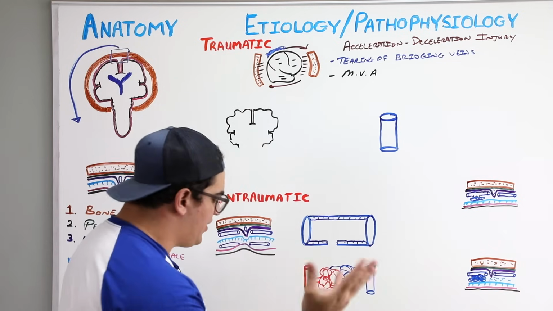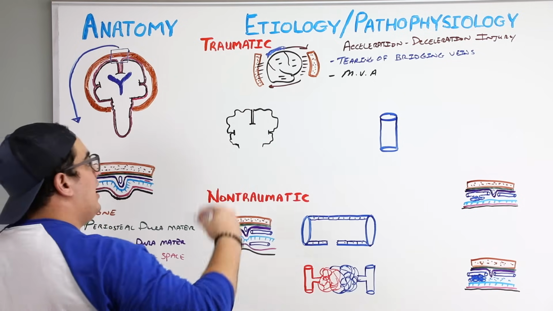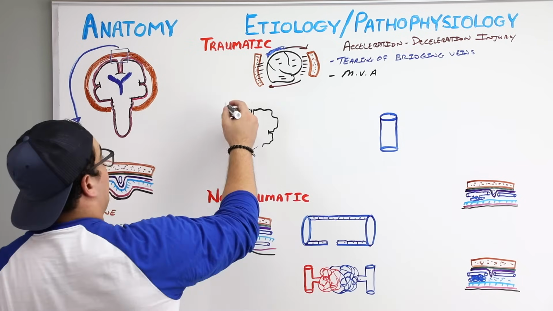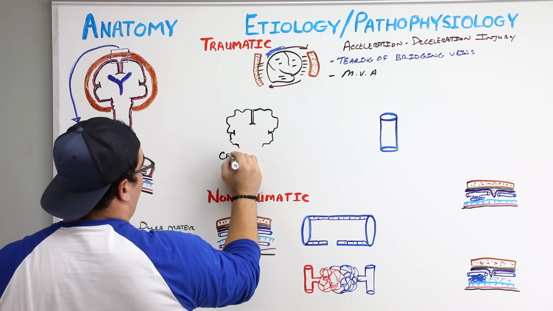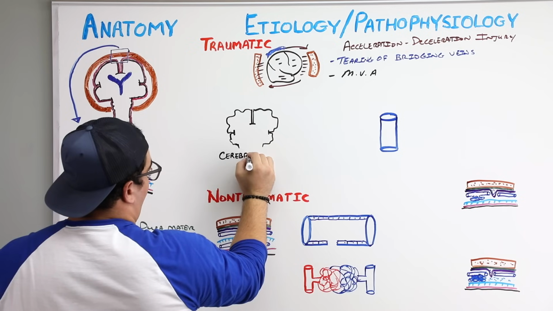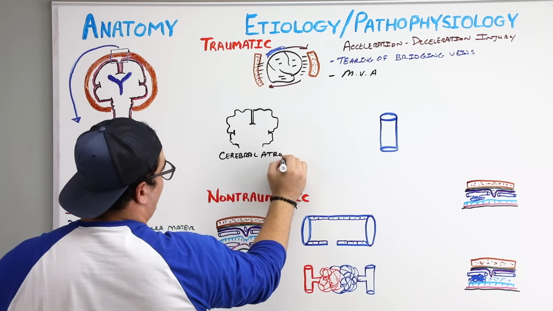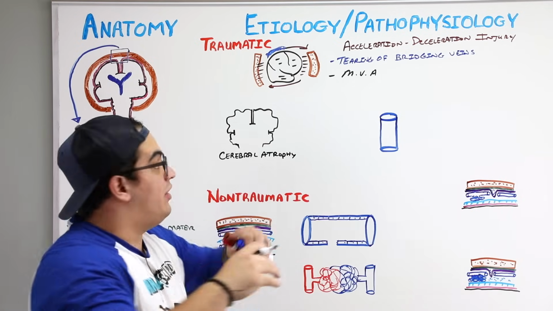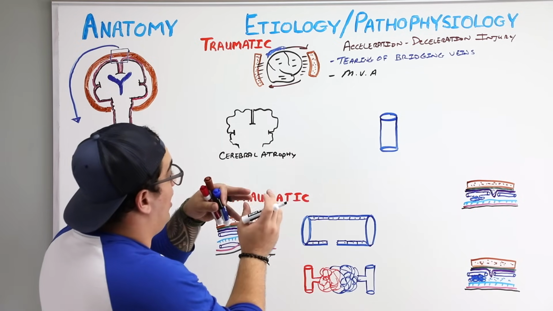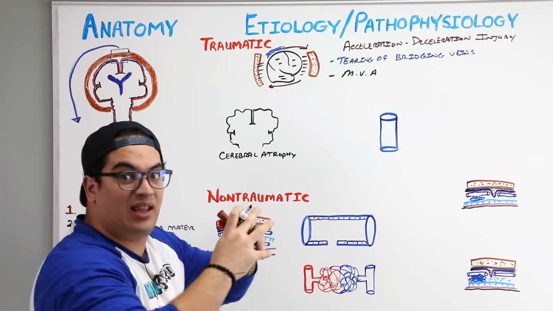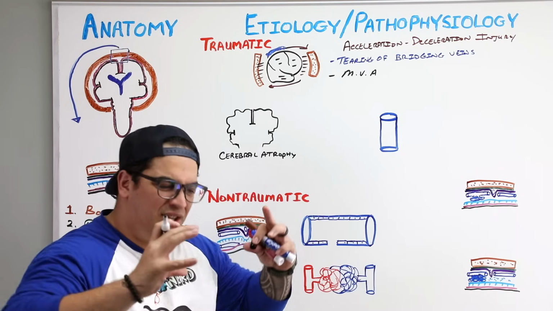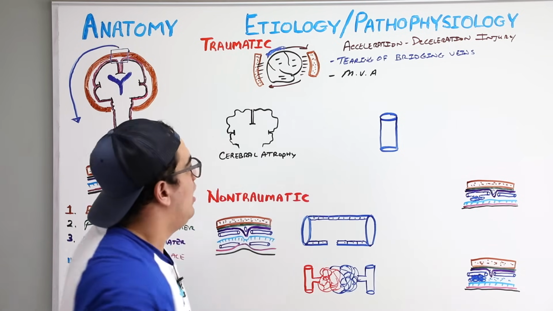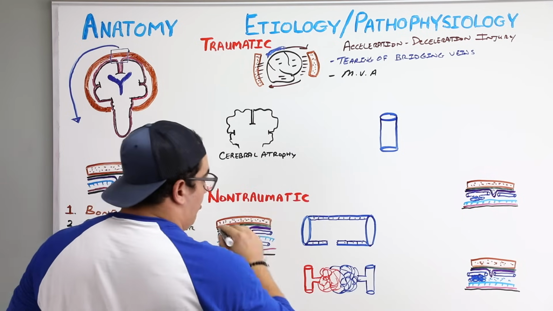In older individuals, or there's a couple particular etiologies, there can lead to this situation here called cerebral atrophy. Okay, so cerebral atrophy. Basically, this is when the brain starts becoming a little bit smaller, the different fissures and sulci start having a lot more space between one another. Just the brain starts getting a lot smaller. This can happen in very particular populations.